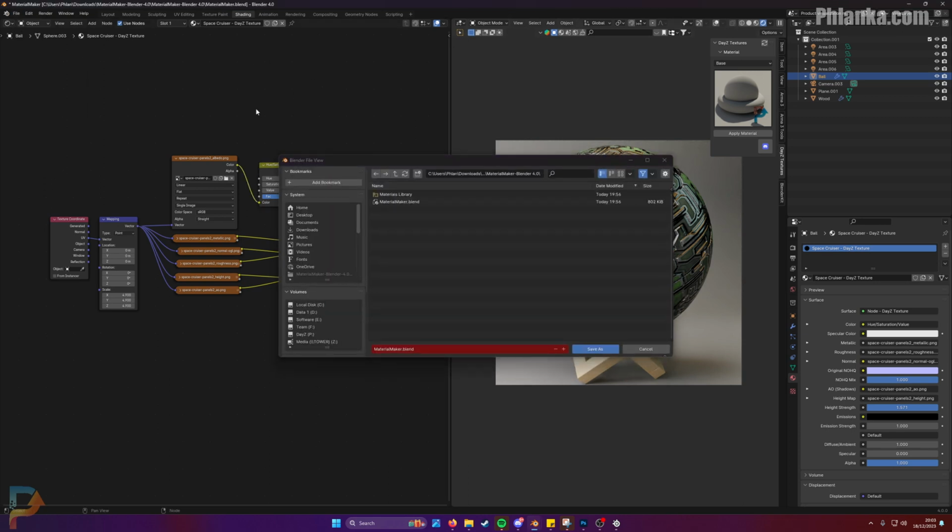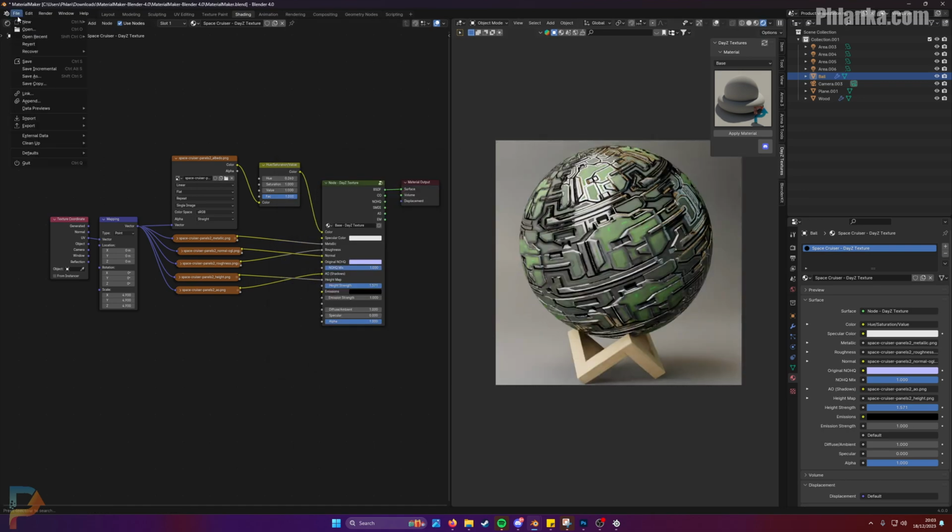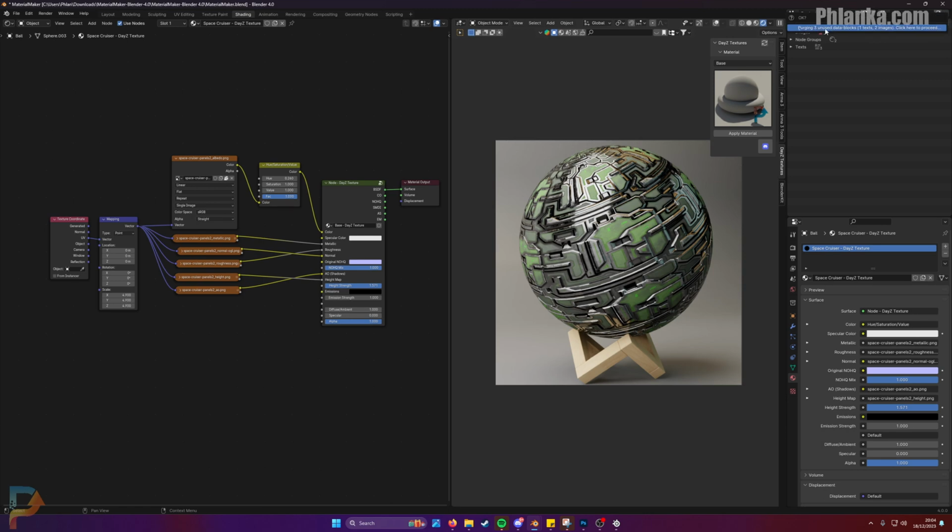Before we do this, this is an important part. File, External Data, Automatically Pack Resources. Then these images here will be linked to the Blender file rather than looking for the images on your computer when you load it in again. Now that's done. You can purge data as well if you wanted to keep the file small. See this, looks like a photo gallery icon up here. You click on that, go to Orphan Data, and purge. And then it will say it's purging unused data blocks. There you go, that's cleared up your file a little bit, so it makes it a little bit smaller.